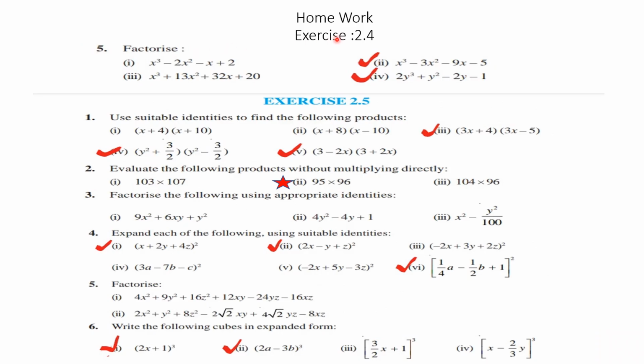Now moving to homework. In exercise 2.4, question number 5, factorize cubic polynomials. Two sums we have already done, that you have to write in the notebook, and the marked sums that you have to write as homework in the notebook. And from exercise 2.5, please write down the sums that we have discussed in your notebook. Along with that, the marked sums that you have to write in the notebook as homework. Please do the homework regularly.